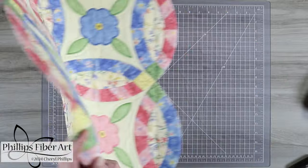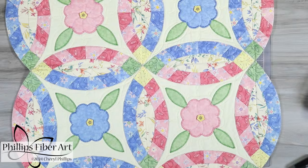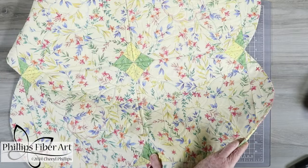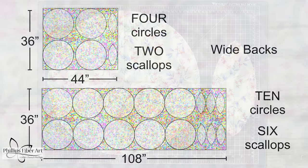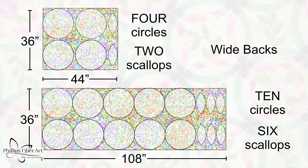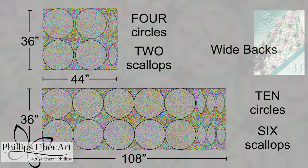The backing is made from circles that are folded over and also show from the front. So that's why we want to select this fabric with care. Circles and scallops are both inefficient cuts. It takes a lot of fabric. But one of the things that is out there now are wide backing fabrics. While a yard of standard width fabric gives you 4 circles and 2 scallops, a yard of wide back gives you 10 circles and 6 scallops. That difference makes wide backs an excellent choice. You can find a chart on our website for wide backing yardage.